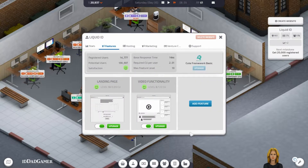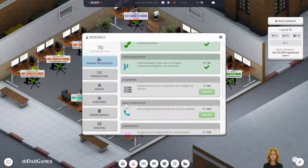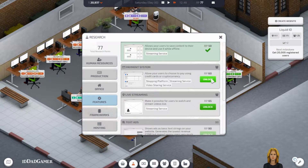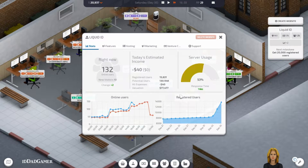14,000 users — they can add a feature. Descriptions, text ads, your ads — ads make money. Let's look at frameworks. Features: payment system at 60. Let's do that. 65 and 90. It's all about making money. You could have a payment system and ads — probably piss off a lot of users, but I don't see why you couldn't.